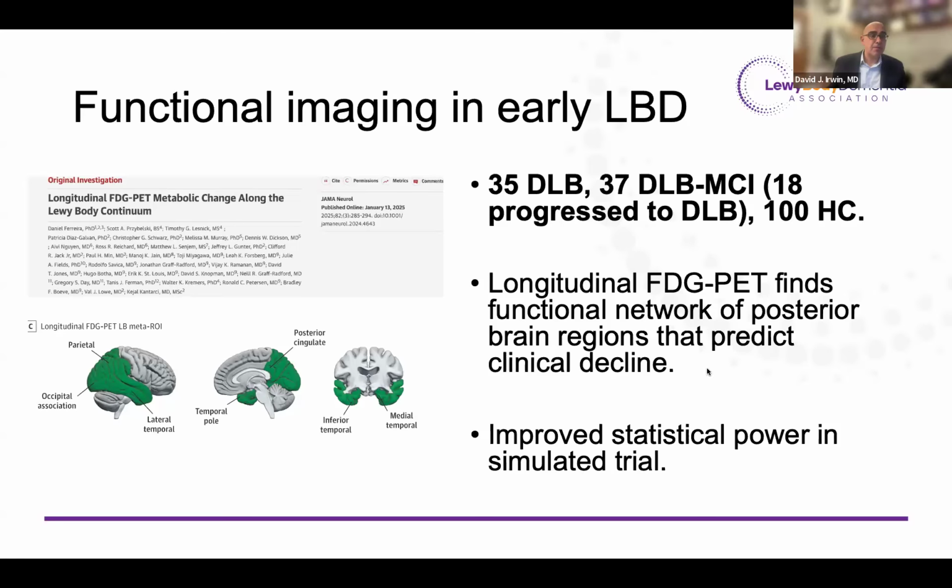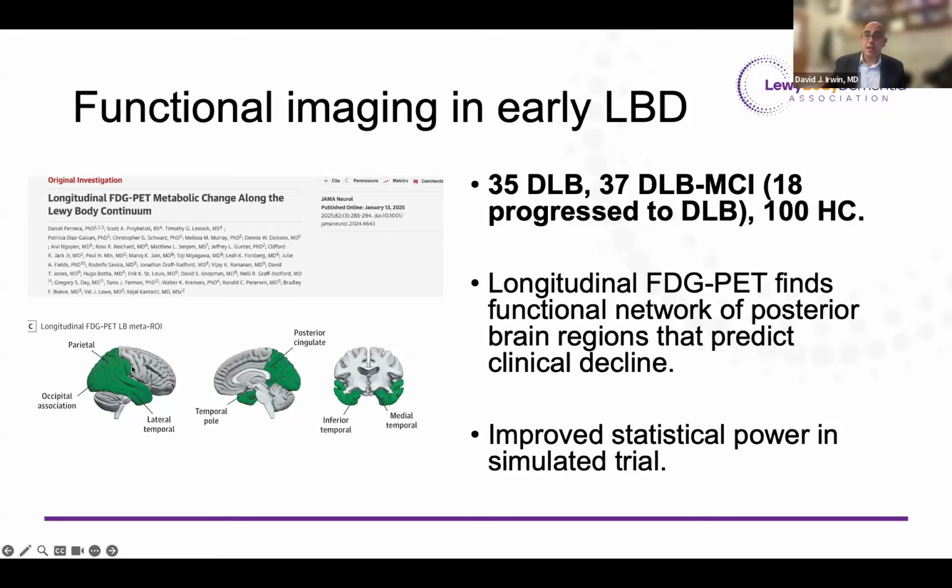Another highlight of a different type of imaging study called functional imaging, called FDG PET. This was an interesting study through Mayo Clinic looking at patients with DLB or DLB MCI and a subset that over the time period being observed had progressed to DLB. What's depicted here is a network of brain regions that show hypometabolism. DLB often may not have clear cortical atrophy, but instead looking at functional outcomes like FDG PET, or how the brain metabolizes glucose, can give a pattern of patients who may have synuclein in the brain.